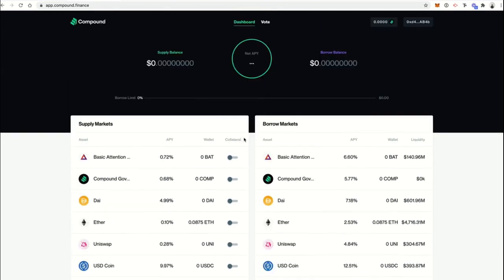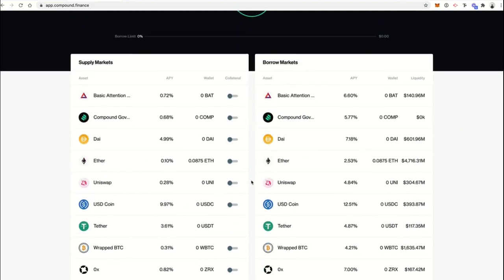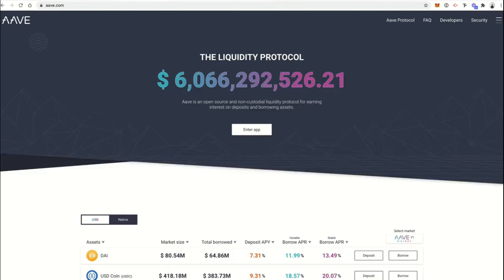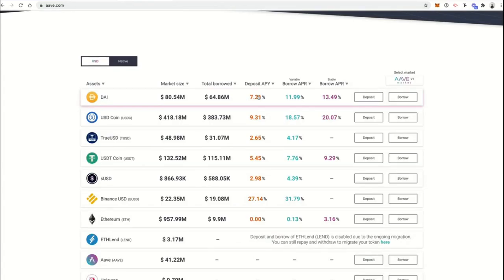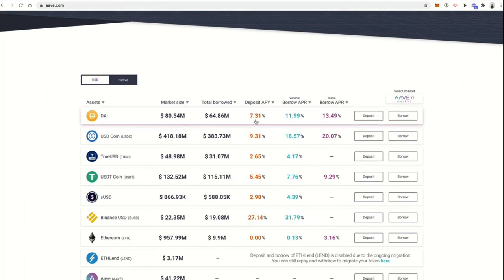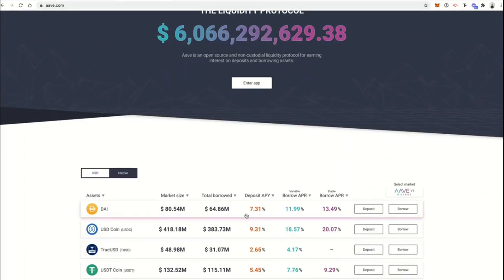What does it mean to earn high yield? Well, this is how you do it with an app like Compound Finance. But yield farming is essentially where people look at the yield, this is yield, this is yield, this is yield, and ask where is my yield the highest? You can look at an app like Compound and an app like Aave, and see that Compound has 4.9% on DAI right now, and Aave, which is another app that does a very similar thing, has 7.3%. So they're going to say, from a very logical position, where do I want to have my money parked right now?